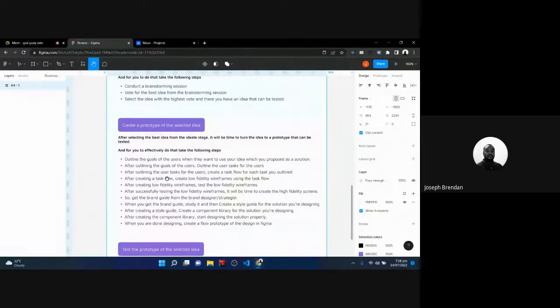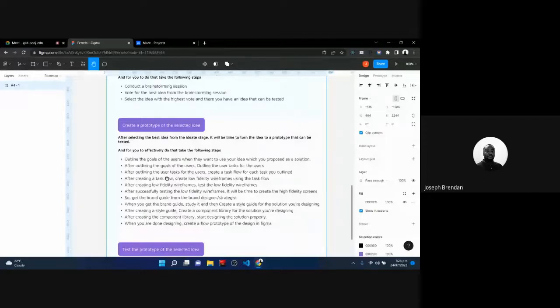So smaller components like alerts and tooltips, you can design those at the hi-fi stage. So just to make sure that the lo-fi actually drives the whole journey of how the user will complete the task on the product. And when you create that, you create a prototype of it.